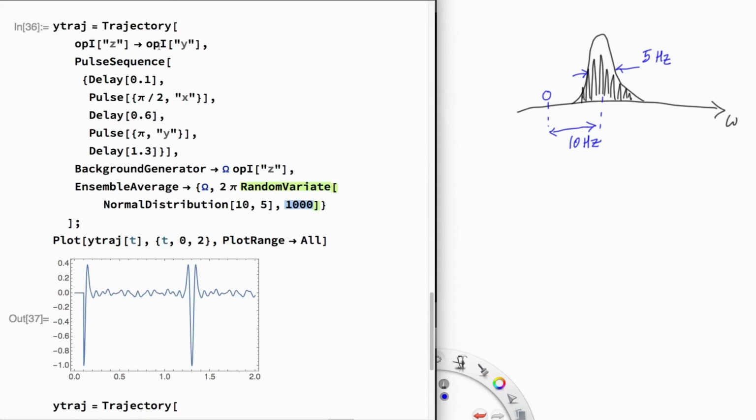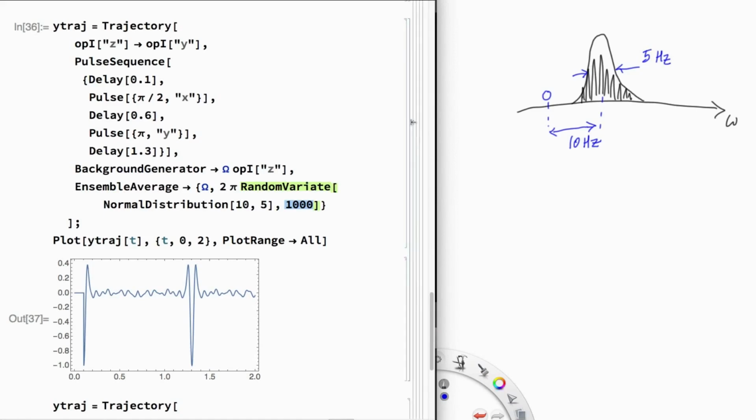So this is very general. One can specify in trajectory or the other relevant routines an ensemble average over any symbolic parameter with any distribution, which may also be weighted. And in fact, you can even do it over several different parameters, specifying the distributions of each of them. But I won't cover that more complex syntax now.